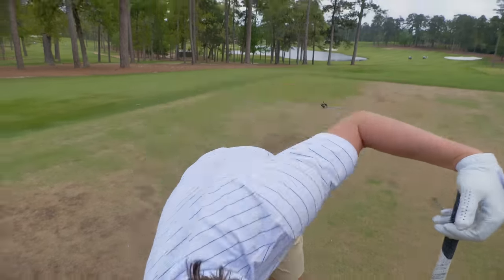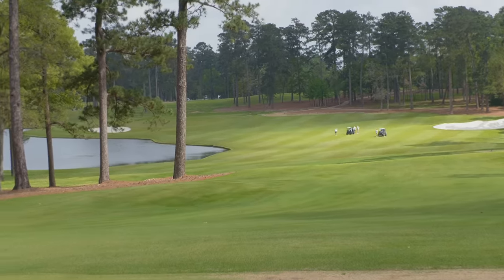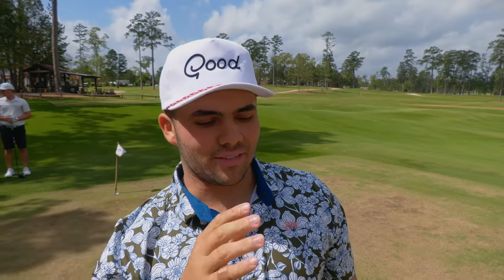All right, it is you, AJ. First hole, dogleg left, par 4, water left. Very deceiving tee shot. It looks like you can kind of carry the water, AJ, but maybe from up here you might be able to. I think first hole, just want to start off on a good pace. I've got driver in hand, just going to try to go middle of the fairway.